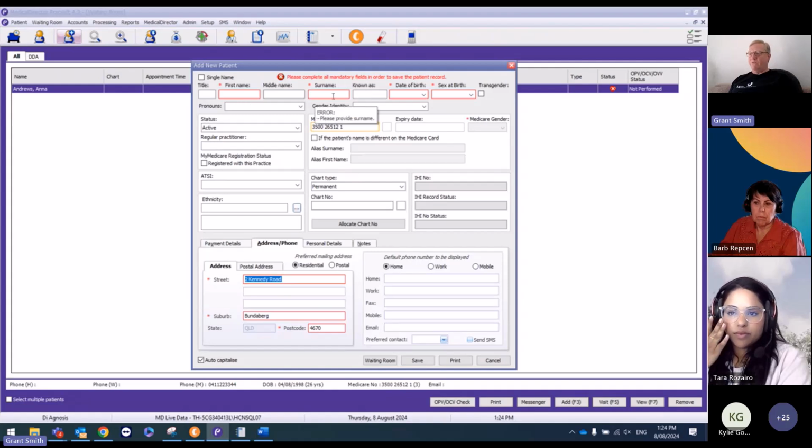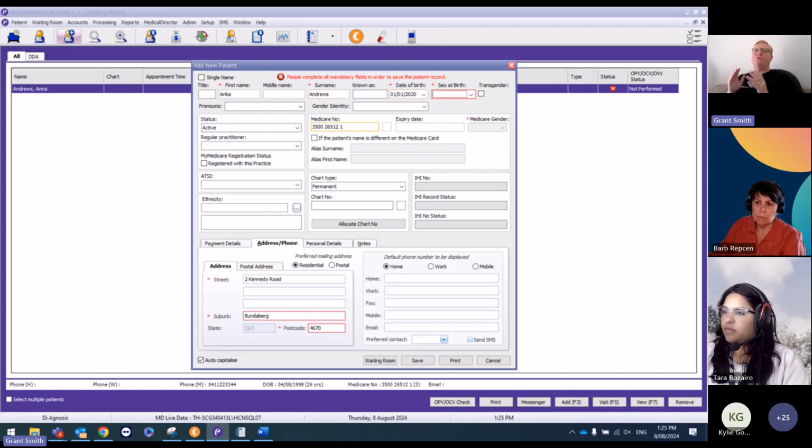Traditionally, it would bring in the guardian's surname. I think we changed that a few versions ago, just due to circumstances changing in society. So we no longer make an assumption about surnames. Now you then type in the new baby, newborn's new details. You might say Anchor Andrews. We don't want to go too far off the Anna line. Put in the appropriate date of birth. Let's go 01/01/20. You'll notice you don't have to do slashes. You can just do 6 figures on those dates of birth.